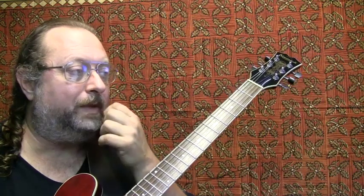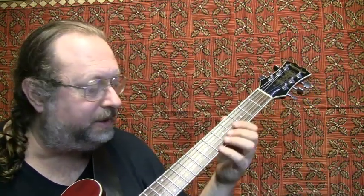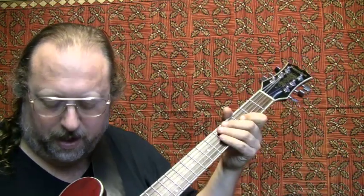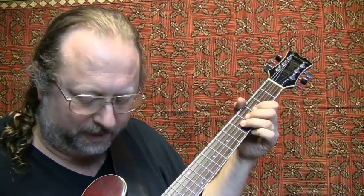But anyway, the tone is something you've got to craft on your own with your own amp, your own ears, your own taste, your own pedals, whatever you're going to do. But I like to put it in the middle pickup with the rhythm pickup rolled all the way off, and then gradually roll it on to add that bassiness to it.